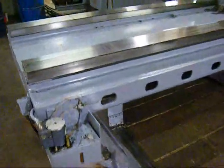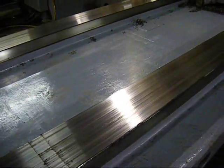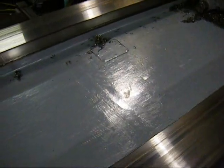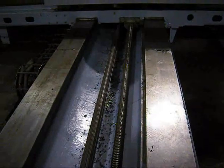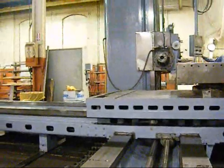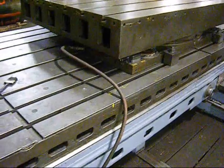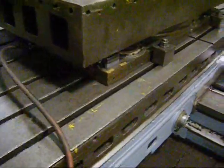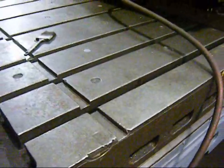This is a shot of the crossways. The ways are hard and they appear to be showing oil stains right now, but they're in good condition. The table itself is very clean, showing kind of the worst of it here with a little mill mark, but it looks very good.